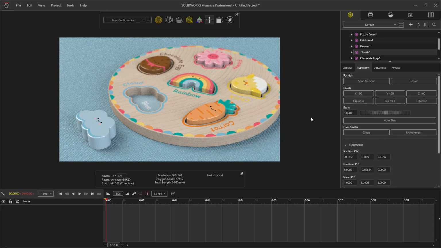With my model ready to render, you will find these options under the Tools tab. This first rendering can be a test to see if you need to make any amendments.